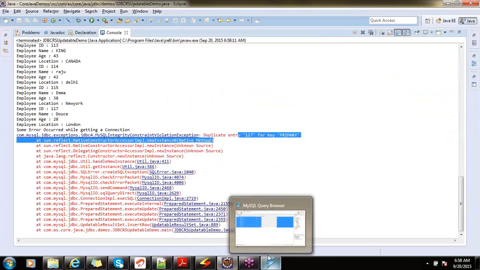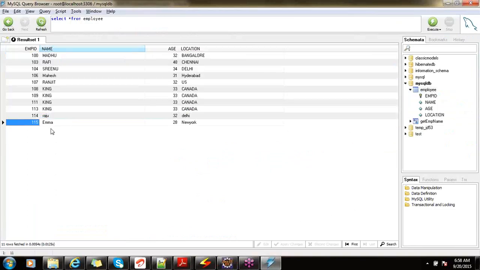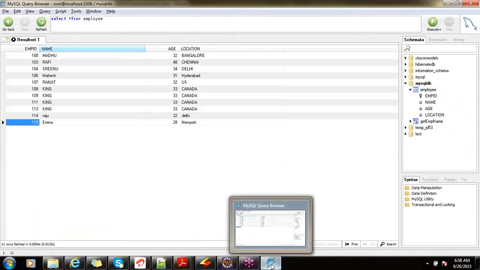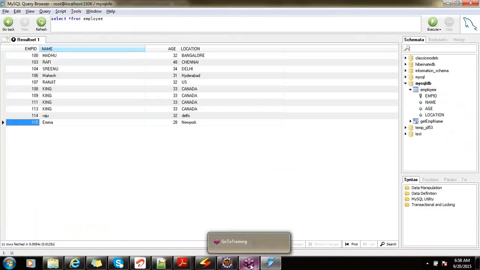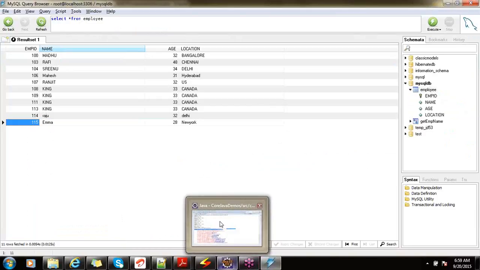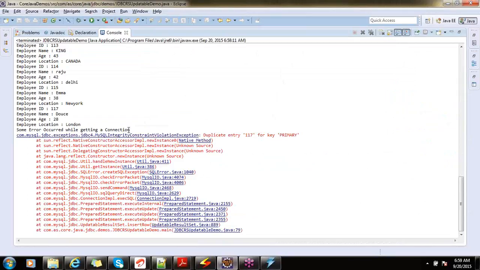It's the same program we have been executing. One time it inserted, and the second time when I executed, it is trying to insert 117 again. Are you able to catch that? Yes, that is why it is throwing an exception. So I should have changed the insert record with new data. Let me do that.